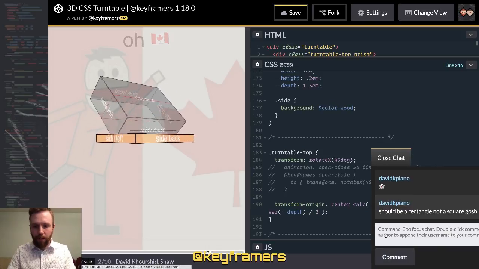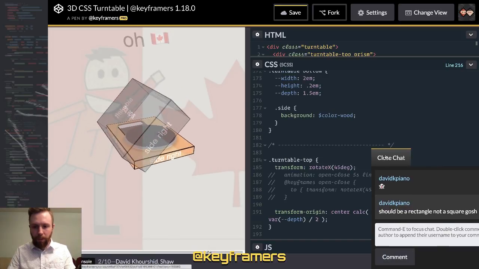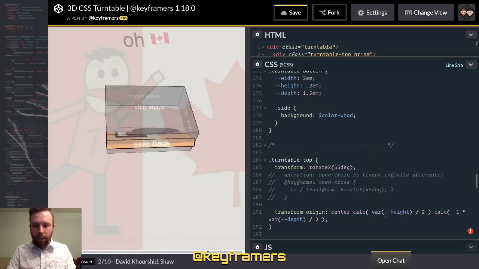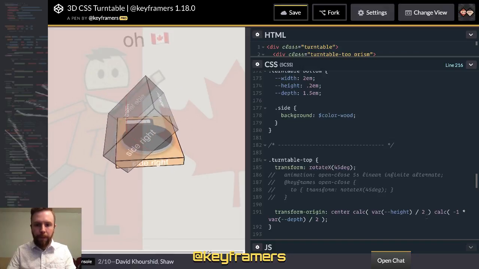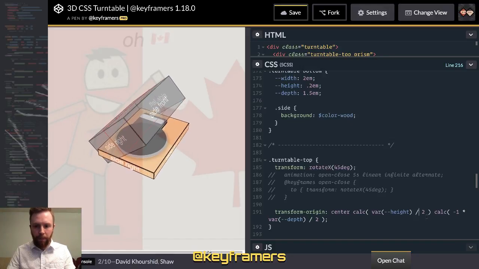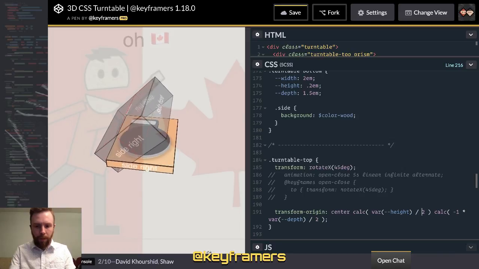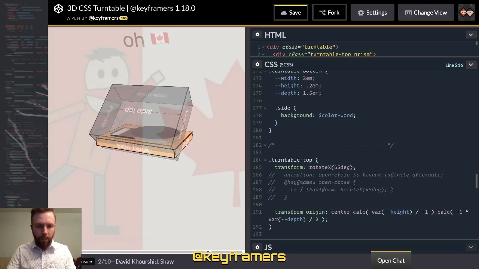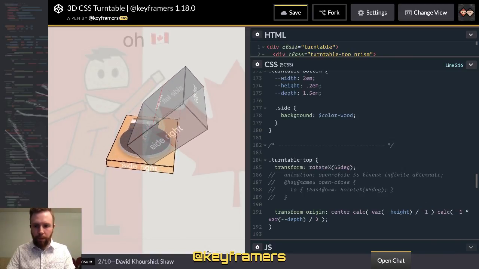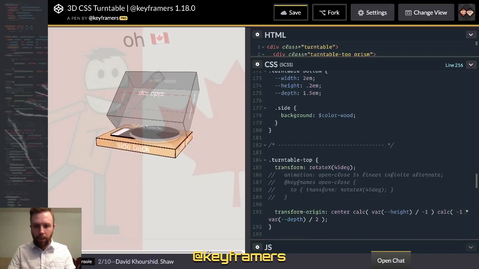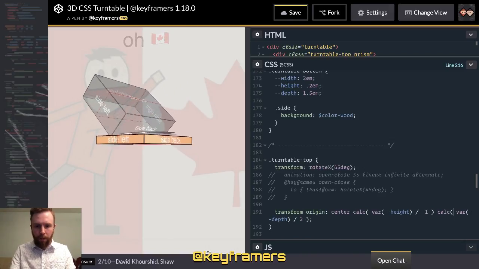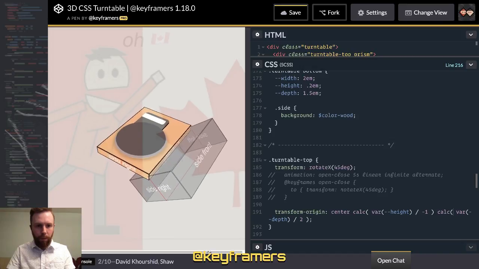Oh, hey. Should be a rectangle, not a square. Yeah. Alright. Let's see. -1. And then this just regular depth divided by 2.